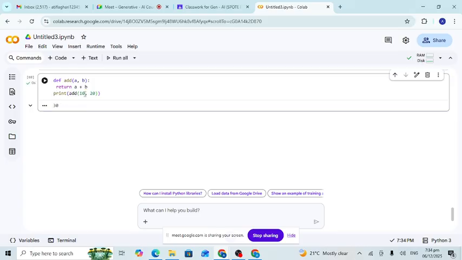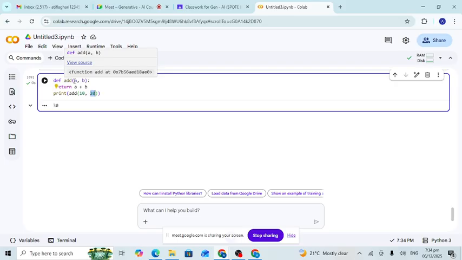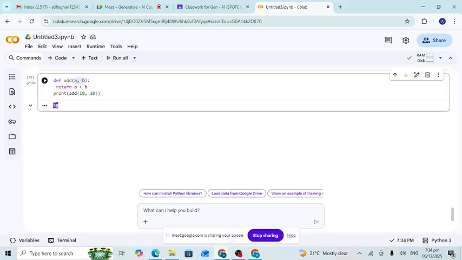Print add 3 10. Basically this is our add function name, then this is the a value and this is the b value. It will pass through a and b, and a plus b, basically 10 plus 20, returns us 30 here, and print will print it automatically.